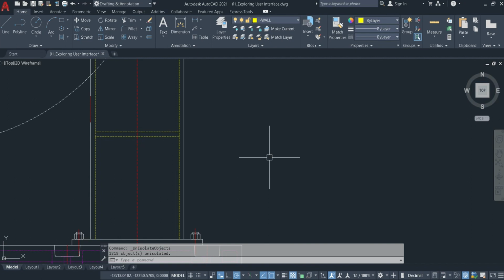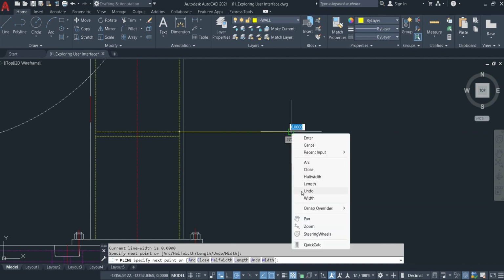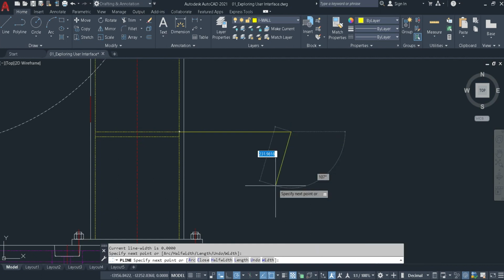Let's go and look at a polyline, for example, similar to a line but with more features. If I click on the Polyline command again, Home tab on the ribbon, Draw panel, and I use the same process. I use the endpoint snap there, I click on it, and I just drag across and click again, and then I right-click. You'll see it's context sensitive. I've now got all of my polyline tools such as Arc, Halfwidth, Length, Undo, Width, and so on. Now I'm not going to bore you with all of those. What I'm going to do is hit ESC a couple of times and just cancel the command, and then I'm going to select the polyline.